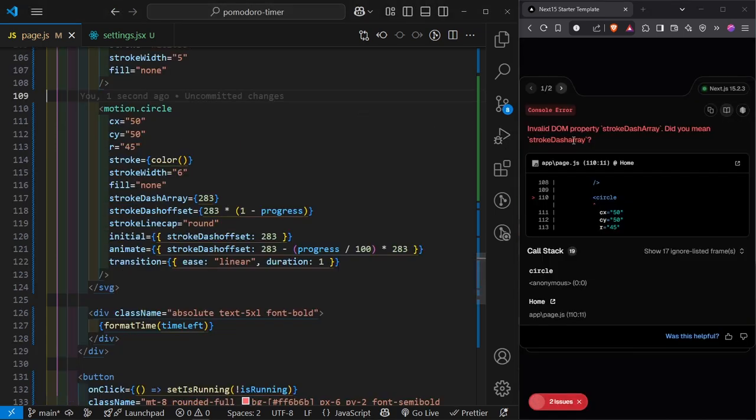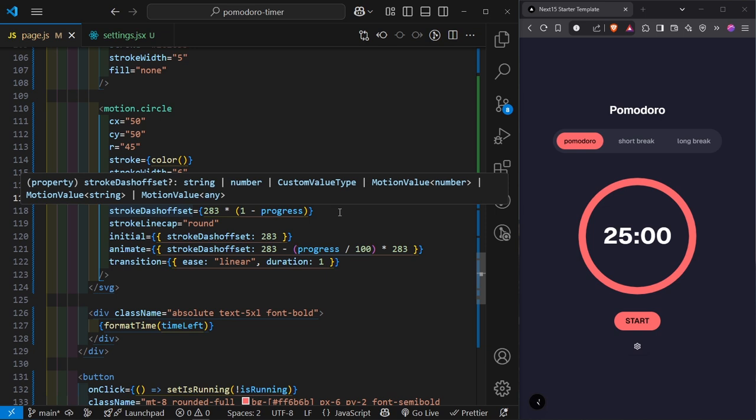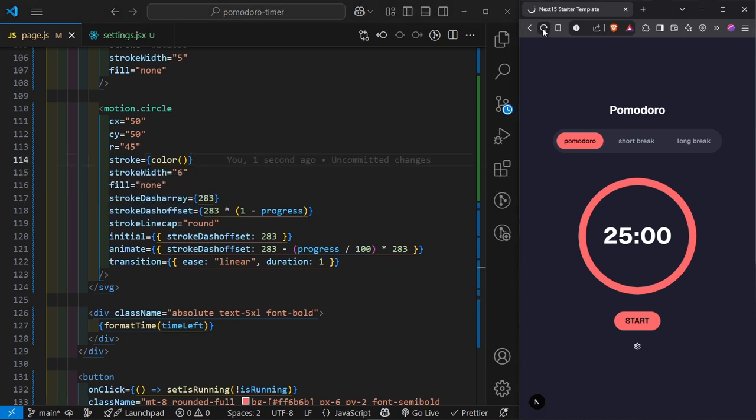So I've reloaded the application, and it was giving me that error that says this should be stroke dash array with a small letter. Let's try it out. Let's just save that and then reload it. And see how it animated in. So I think now it should work. So let's say start, and you should be able to see it counting down. And I'm actually leaning closer. I think it's counting down, but this time is just too much. But you can see it right there.